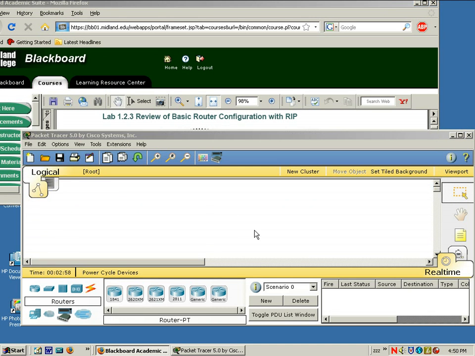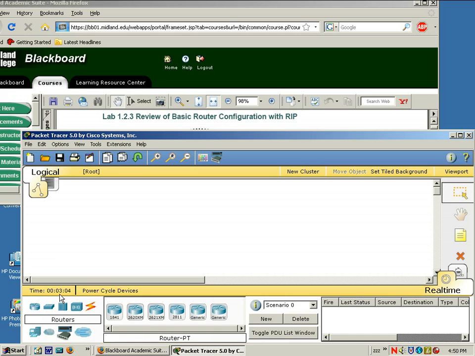Okay. How to work with Packet Tracer. It's very simple. If you look at the list of devices on the bottom left-hand corner, when I click on the first device, a list of devices available that are routers will show up to the right.